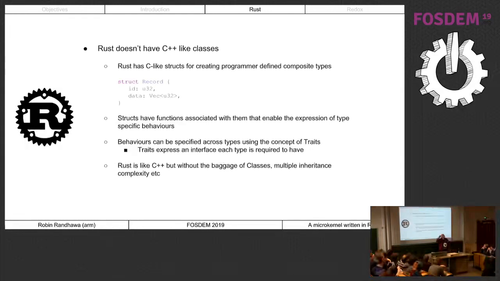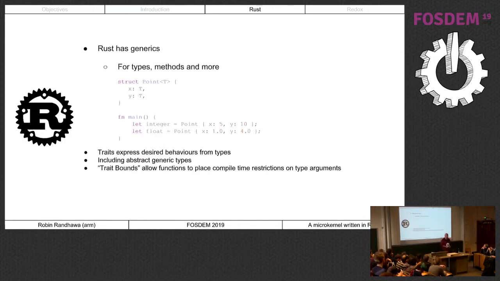You don't have classes, but you have composite types like structs and enumerators. If you want behavior for composite types like you have in classes in C++, you have the ability to implement that using a concept of traits, which are interfaces. So you kind of get the design pattern of C++ for composable software design, but without all of the arguably very tedious stuff that C++ has, right? You have generics. A systems programming language with generics is quite unheard of, in my opinion. I'm happy to be proven wrong. Just makes deduplication of code a real possibility, right?